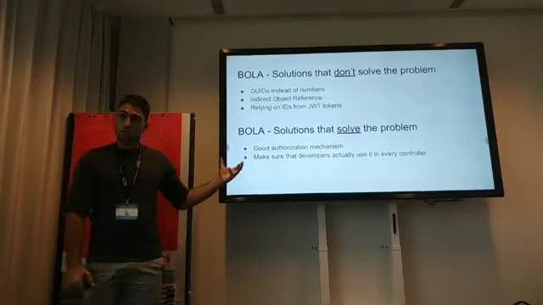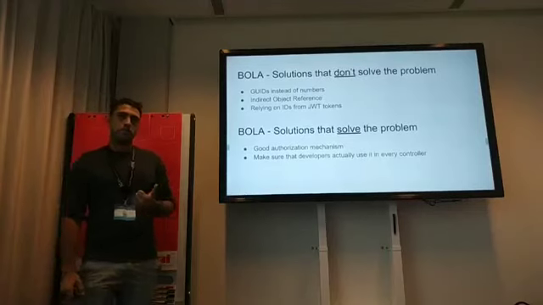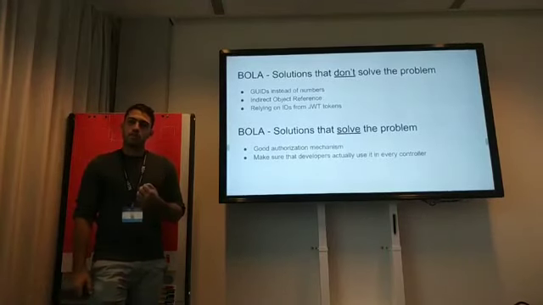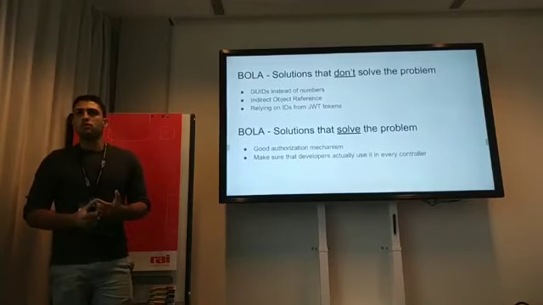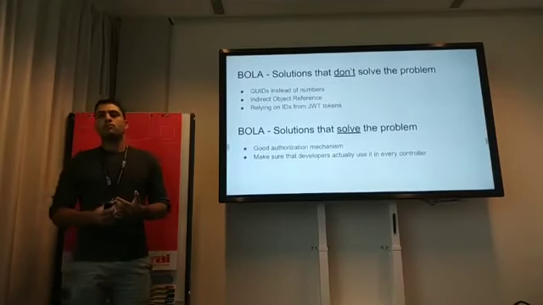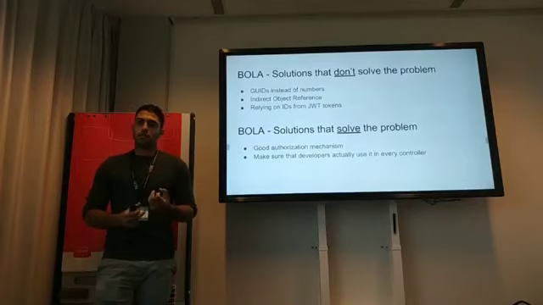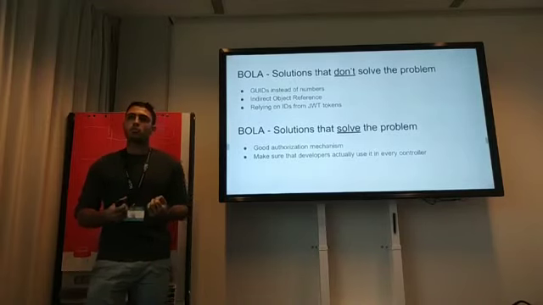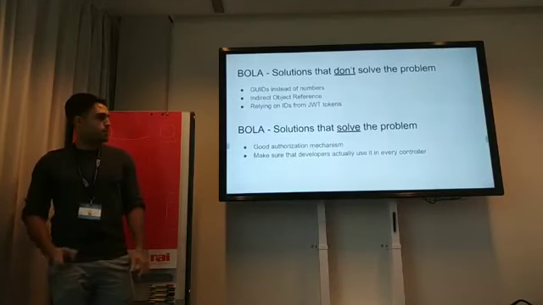Solutions that actually solve the problem: first of all, you need to implement a good authorization mechanism. And a good authorization mechanism relies on the business logic. It's very different from app to app. For example, in Facebook, think about the logic to validate that one user has access to see a specific post. It's very complex. I can't really tell the developers how to implement it. It depends on the logic.